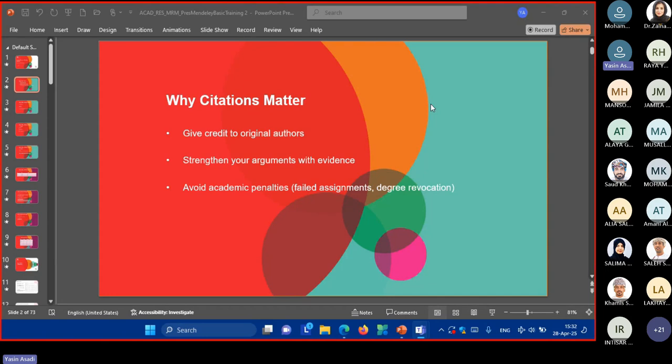When you want to prove something that you already know, you have to use references or citations from other scientists or other information sources. And the most important thing we have to know is to avoid academic penalties.